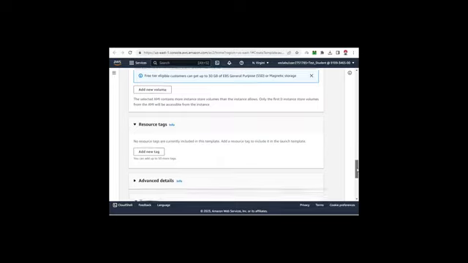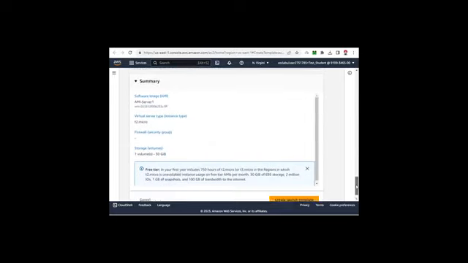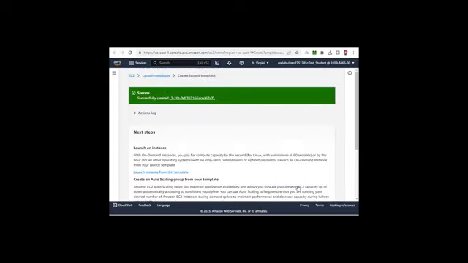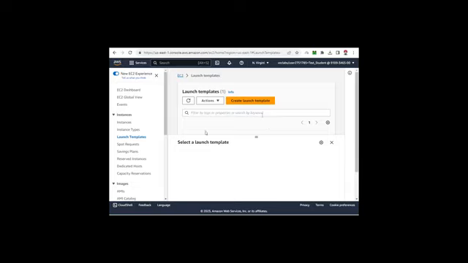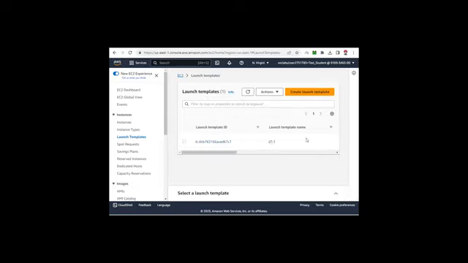The rest of the settings you can keep as default and click on create launch template. You get the message that the launch template was successfully created. Clicking view launch templates, you are able to see the launch template created over here.